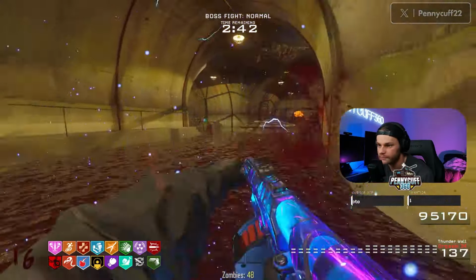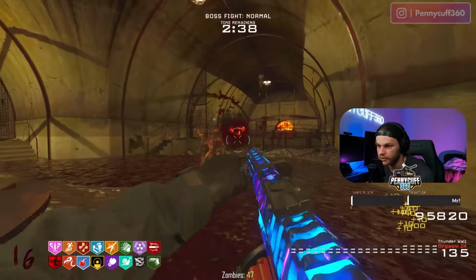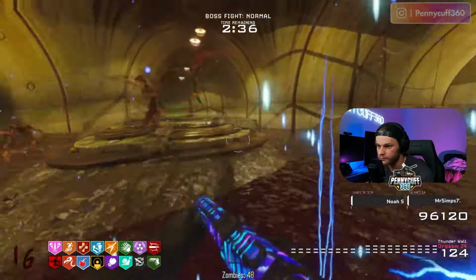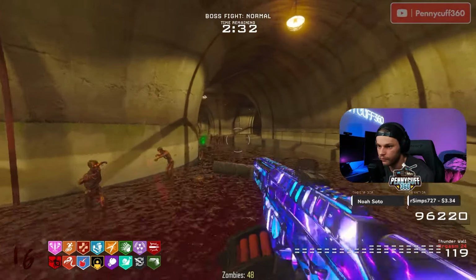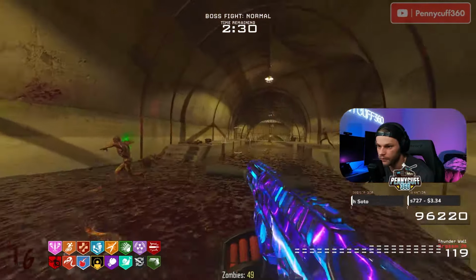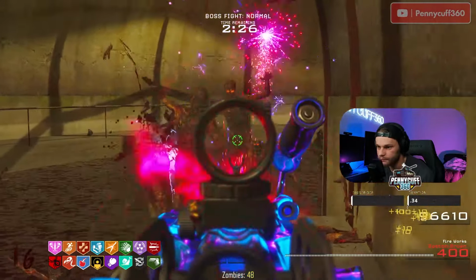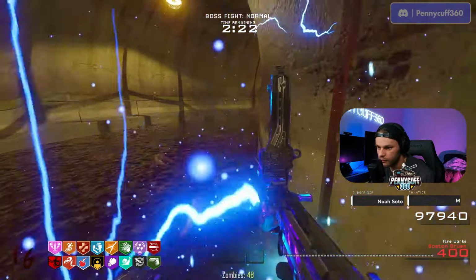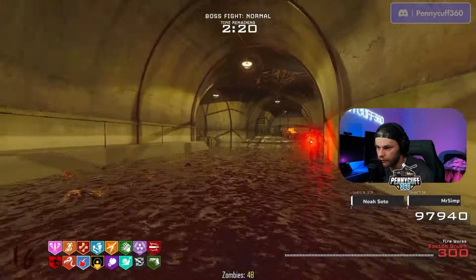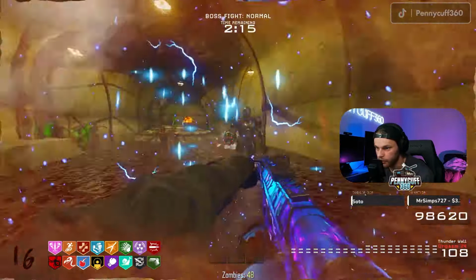I didn't even see him. Get out of here, bro. We got 2.5 minutes left. We got this. We got this. And we got one more to do after this. Get out of here. Boom. Boom. Boom. Get that Panther in here. He ain't going to do nothing. Go. Hey, Panzer, guess what? Oh, you're not a shotgun? Get out of here.